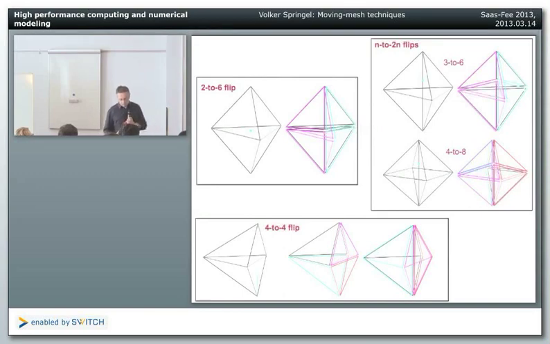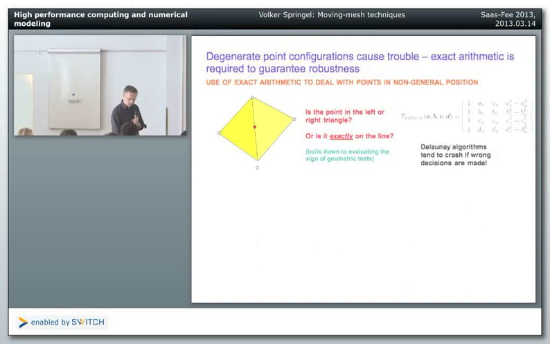But we can process, I mean, we do these mesh constructions containing, say, 60 billion tetrahedra in something like 20 to 30 seconds on a parallel supercomputer. So you can do this really fast, right?